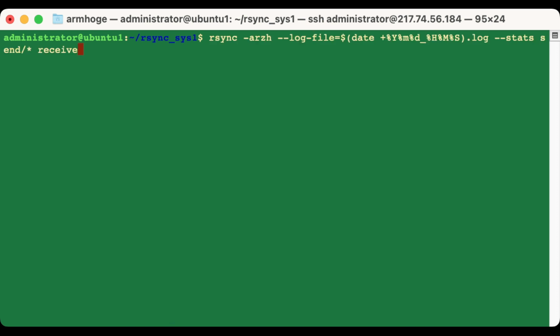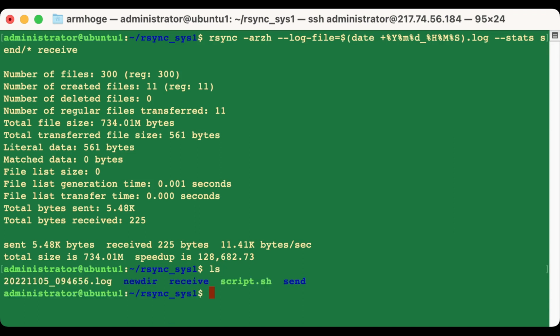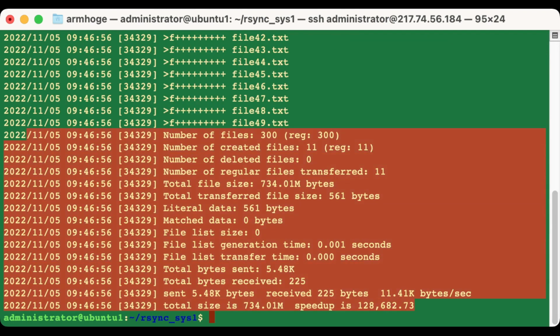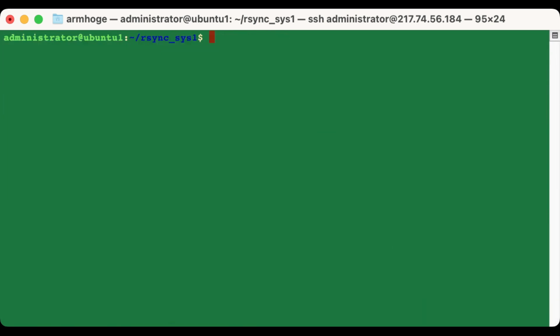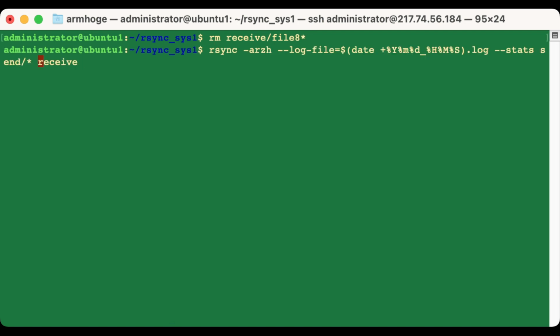We're still using the statistics output, but this time we're going to send the output to the log file. Rsync has created a log file and transferred 11 files. If we have a look at the log file itself, it contains the statistics at the end of the transfer, but it now also contains the itemized output previously seen using the itemize option during transfers. So if you're going to walk away, there's no need to have anything come out to the terminal. You could choose the same exact command and drop the statistics.